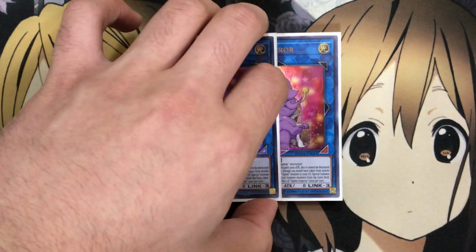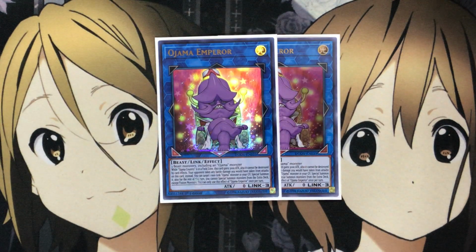We'll now move on to the extra deck. I run 2 Ojama Emperor, the new Link monster. Was definitely excited when we would finally get this card in the TCG. You need 3 beast monsters, including an Ojama monster to make it. While Ojama Country is on the field zone, this card gains 3,000 attack. Also, it cannot be destroyed by card effects. Your opponent takes any battle damage you would have taken from attacks on this card.